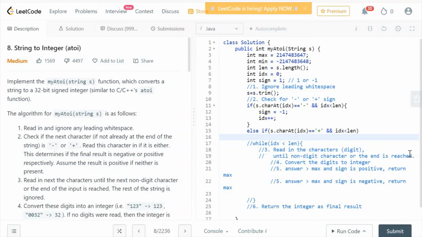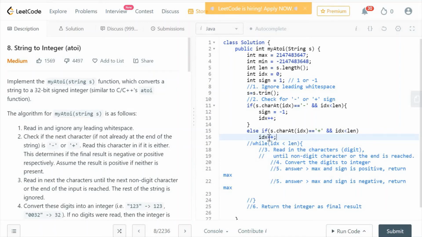If the character read in is a positive sign, then we just move the index to the next position because the value of the sign is already 1. So here's the if statements for the requirement number 2.